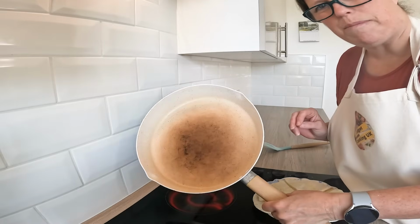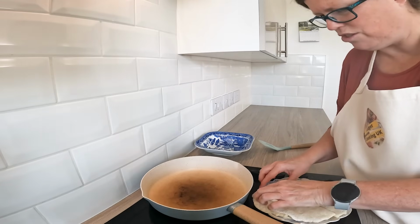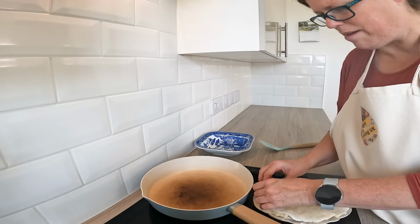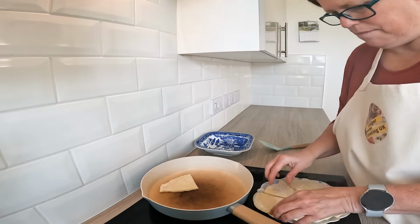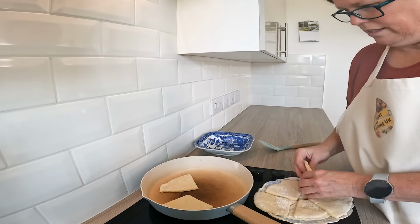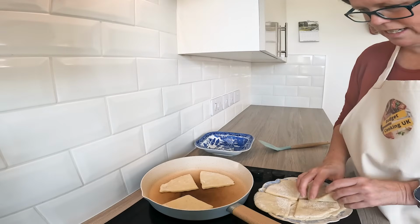Okay, forgive the state of my frying pan. I do need a new one. This used to be just like that. It was a very good frying pan from Asda. It's getting on a little bit, so never mind. It is what it is.